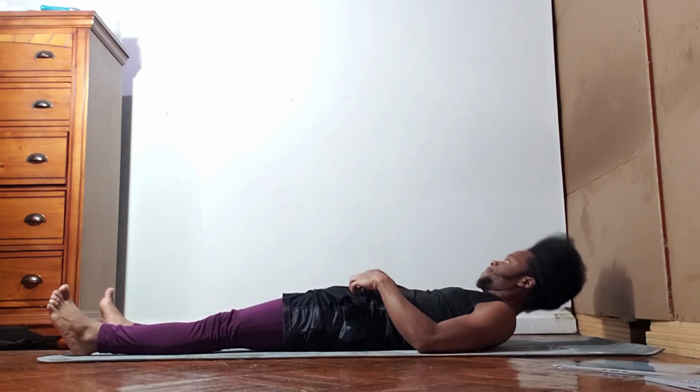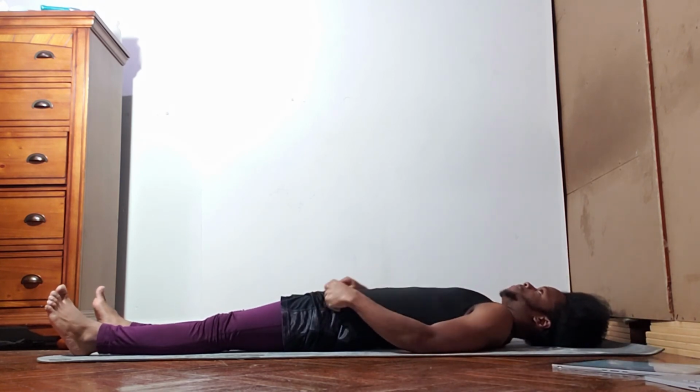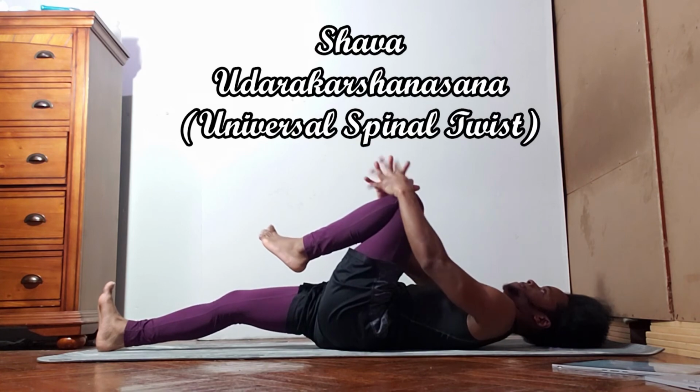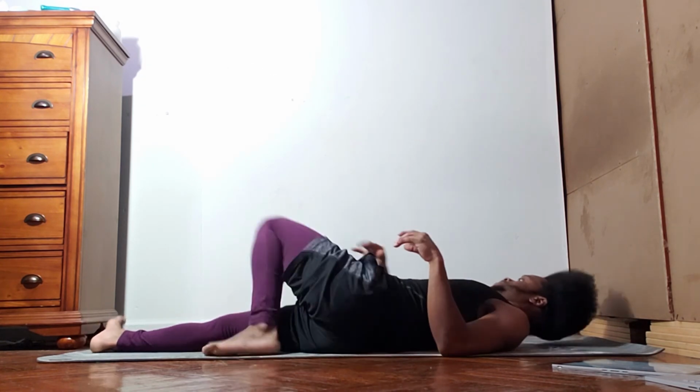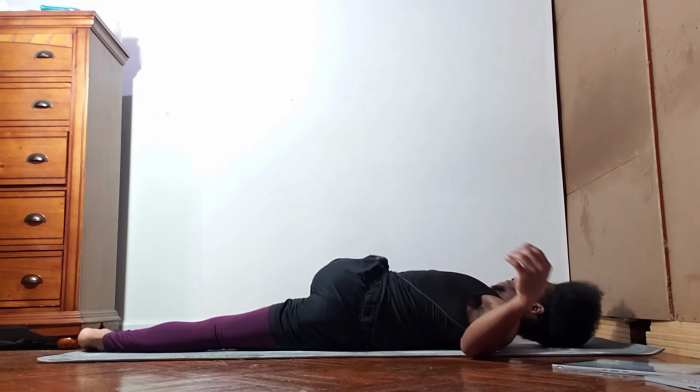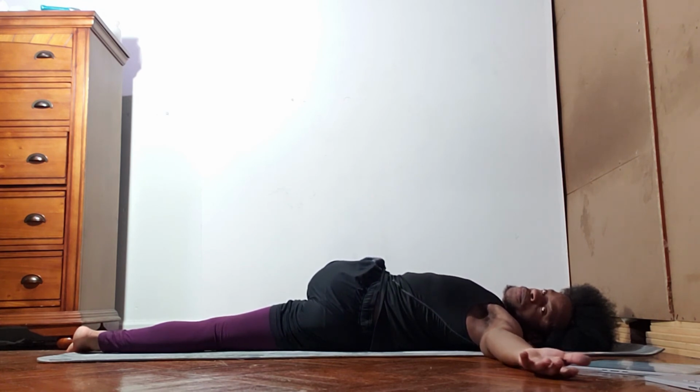We're gonna go next into a pose that might look familiar to some people who have taken previous classes. Gonna inhale, bring our left knee up, bend it to our chest, and on the exhale, we're gonna bring that left knee down to our right side and place our left shoulder on the floor and look in that direction for our universal spinal twist. And breathe regularly.